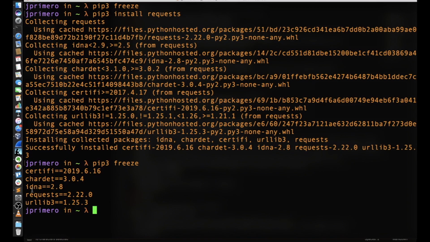Okay? So ano nangyari dito? Bakit 5 yung nandito? So, ang nangyari kasi is nung pip3 install tayo dun sa requests package, install din niya yung mga required packages para sa requests. Okay? So, yun yung mga tinatawag natin na dependencies. So, ang situation nun is yung requests is kailangan niya rin itong mga iba pang packages na to para gumana siya. Okay?